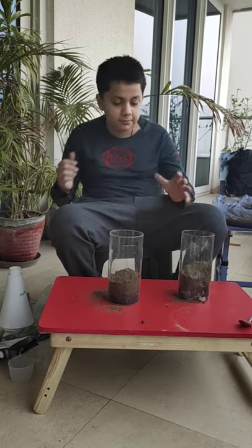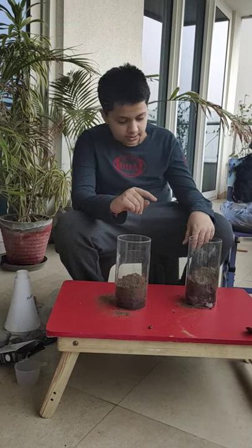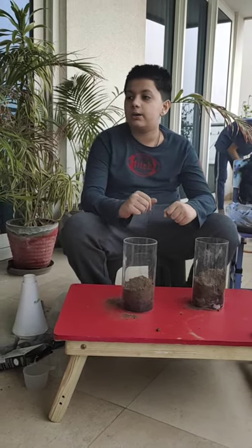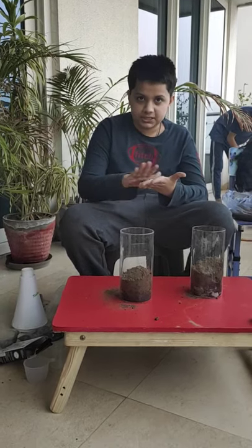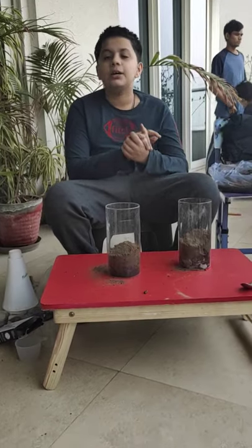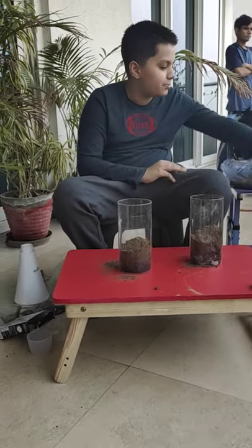So yeah, we have got our rocks. We have got our charcoal. We have got our plastic sheet layer on. We have got our dirt on. But now, what's next? We are going to be putting our plants inside. So let's start with that.